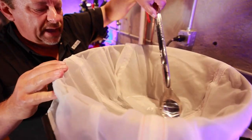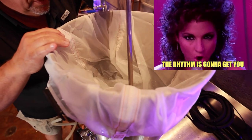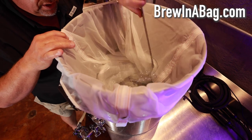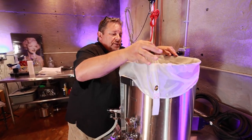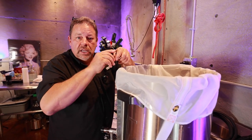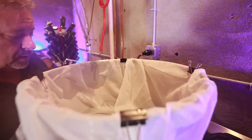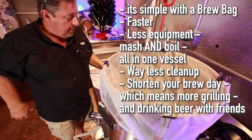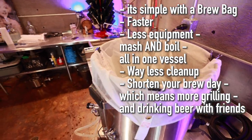Let's just kind of move the bag around. Turn your bag around. Now I'm going to leave the circulator on because that's going to help make our tea really efficient. All right, we're going to put the clips on, which you can get directly from Brew Bag. Let's push this out of the way. I'm going to do like Rex taught me. We're just going to bang the whole thing in.